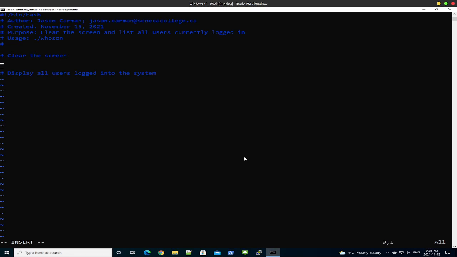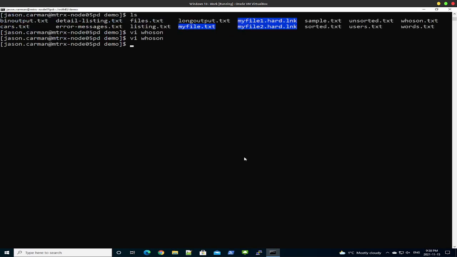So how do we clear the screen? Well, that's simple. Clear. And how do we display all the users currently logged in? Who? And we're done. Save it. Give it execute permission.